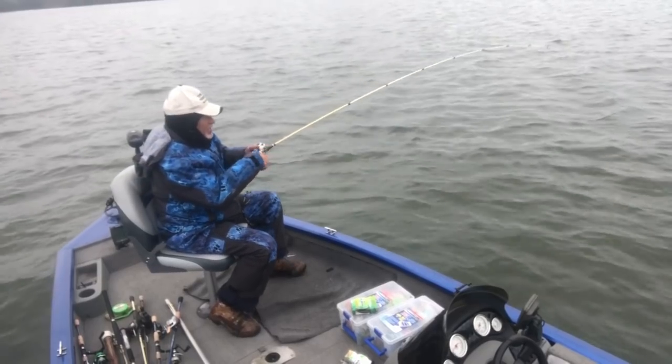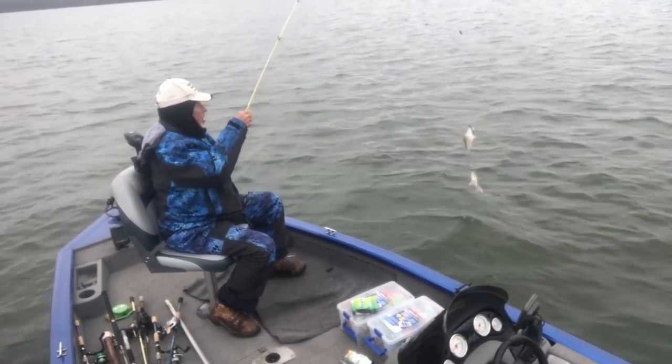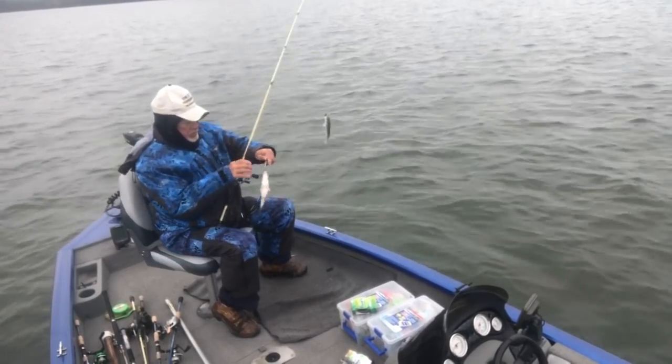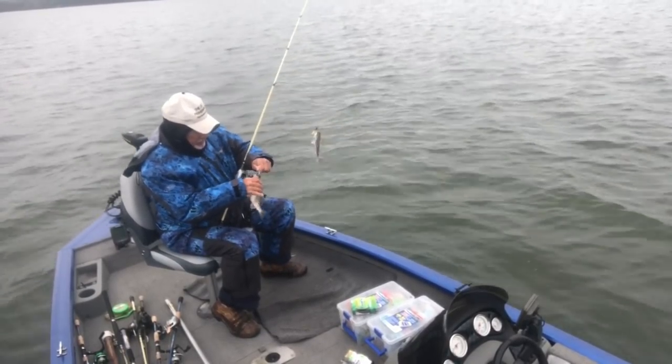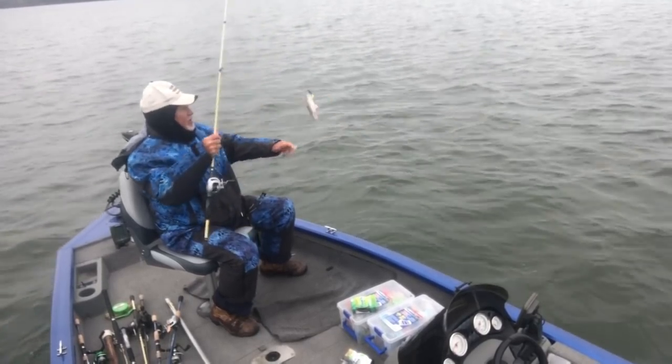I was trying to get two. But I don't think we got the one. Yeah, we got two. Look at that. If you hesitate, you might get two. That's all it is to it. If you jerk him and come up real fast, you ain't gonna catch it.